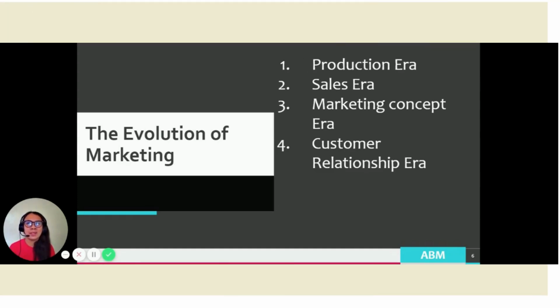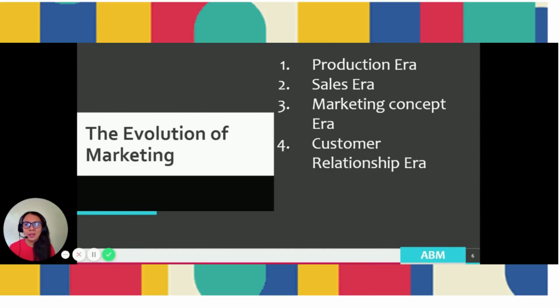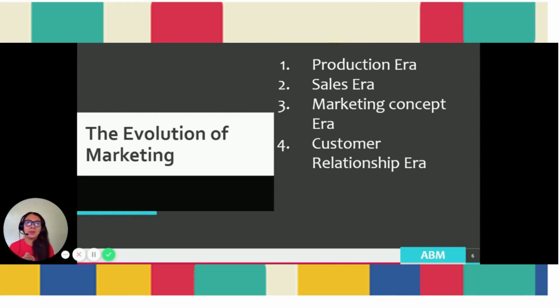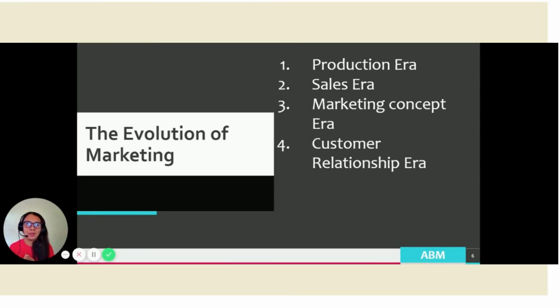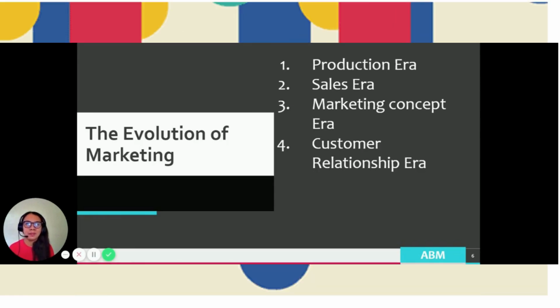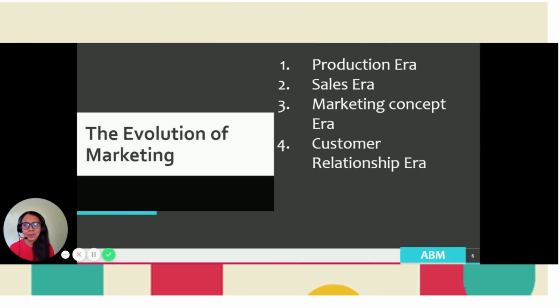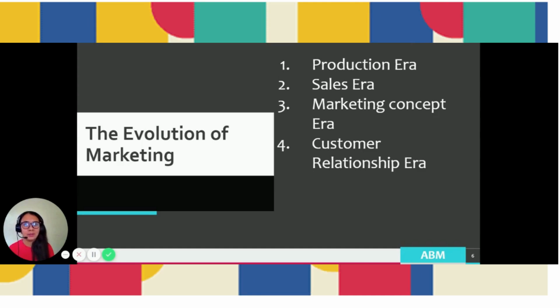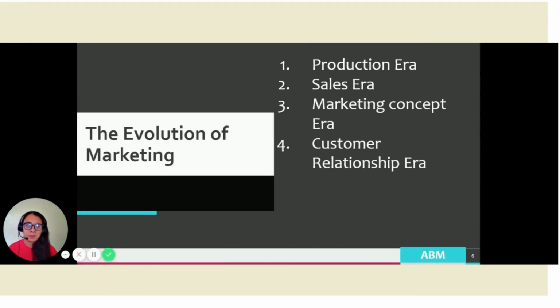But as we enter the relationship era, it would be strange not to include the prospects in relationship marketing too. You don't only focus on your current customers, but now you also have to focus on your potential buyers. Now that there's rapid development in technology, there are actually many ways for marketers to nurture and build good relationships with prospects or potential buyers.